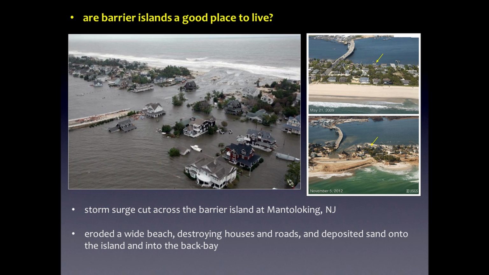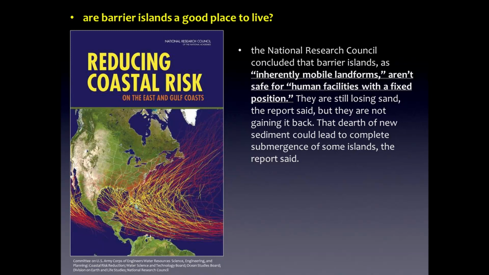Once again, this looks back at Hurricane Sandy or Superstorm Sandy along the New Jersey shore. Once again, we have many barrier islands along there. And you can see post-hurricane that barrier island in one location has almost completely disappeared. All the material that was forming part of that barrier island has been brought back into that lagoonal area. Extensive coastal flooding. You can see some of the damage it has done to housing and roads within the area. So to answer the question, are barrier islands a good place to live? Well, this is really up to you to decide.